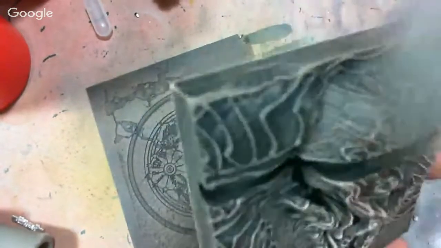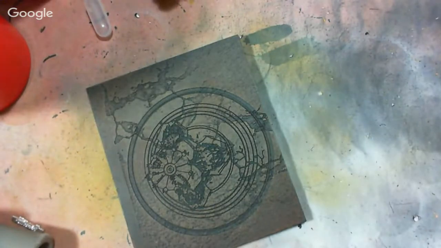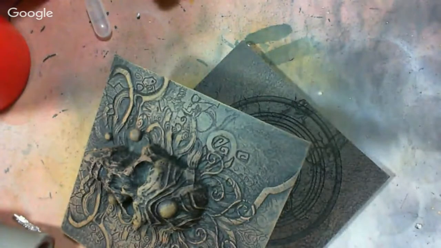All right. So there we go. Okay. So we're almost done with the massive dry brushing parts. What's left is I'm going to do a little bit of airbrush work, and then there's just a little bit of detail, and that's it for painting the terrain.